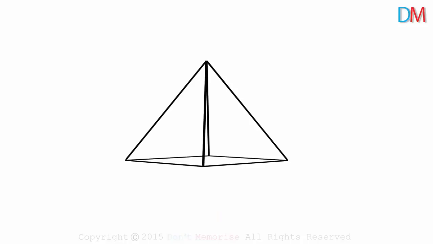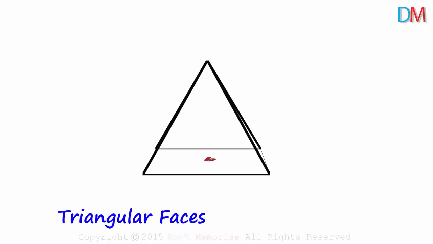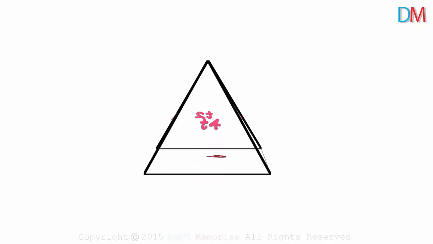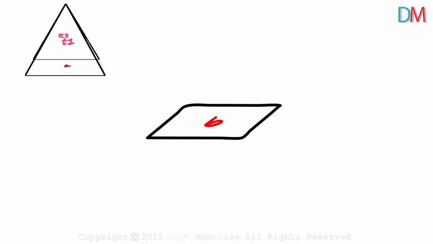Let's try drawing it using pen and paper. To make sure you cover all faces, it's a good idea to name them all. Let the square at the bottom be called B and the four triangular faces be called T1, T2, T3 and T4. The triangle in the front T1, the triangle at the right T2, the triangle behind T3 and the triangle to the left T4. To draw its net, let's draw its base first. We draw a square like this and name it B.